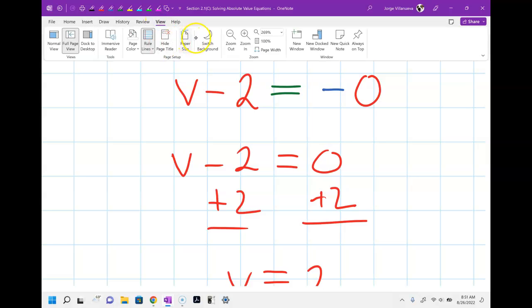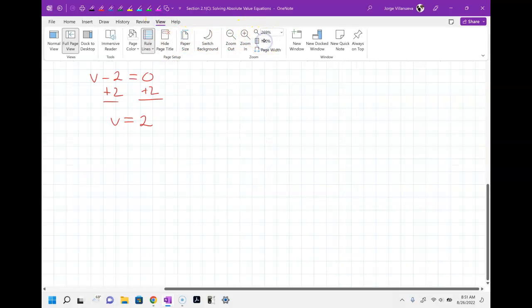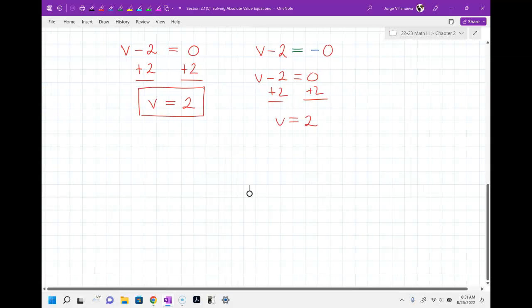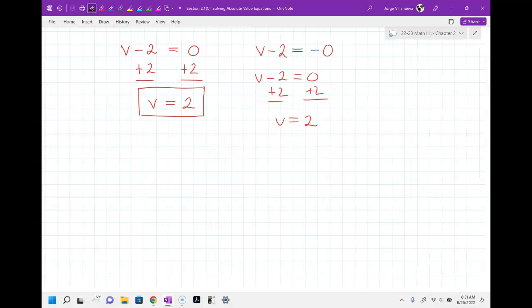So that's why I didn't bother saying we have to flip the equal sign right now, because there's no need to do that. All right, example number 3, trying to get a little bit more difficult here. So the absolute value. All right, so we're back.